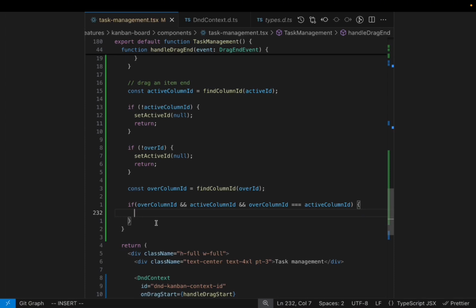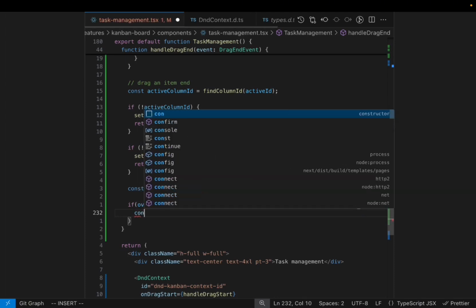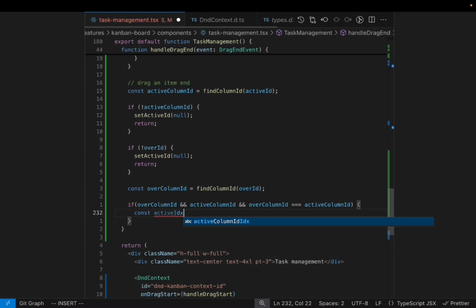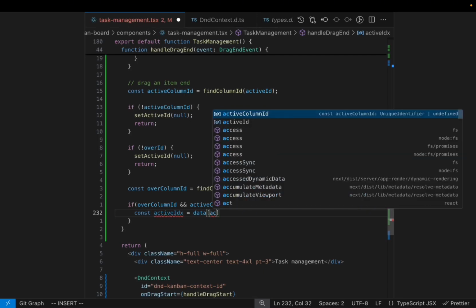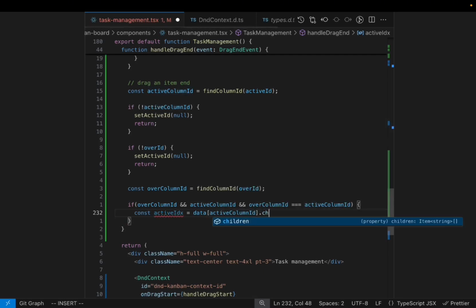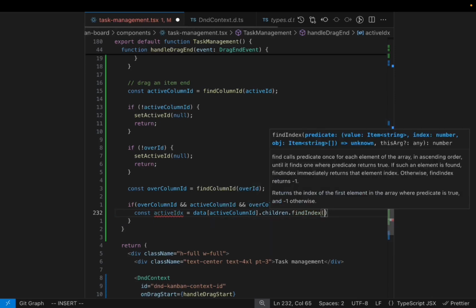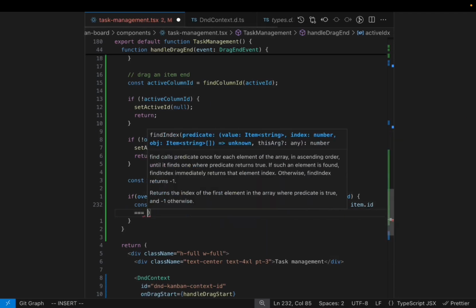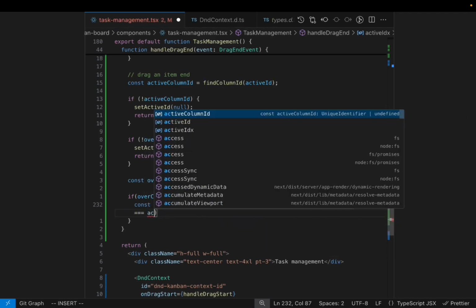Now we need to find the active index and over index. We need to check the data of the active column ID and its children, and we find the index where the item with ID is equal to active ID.